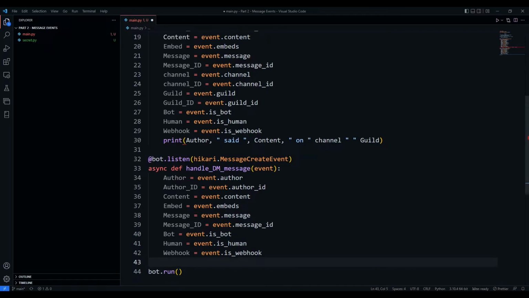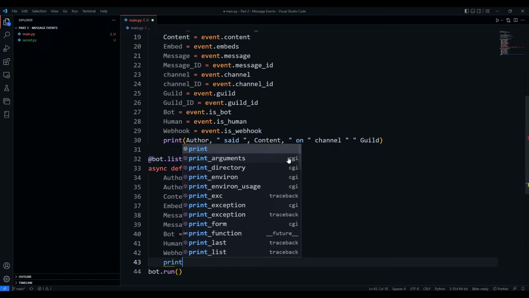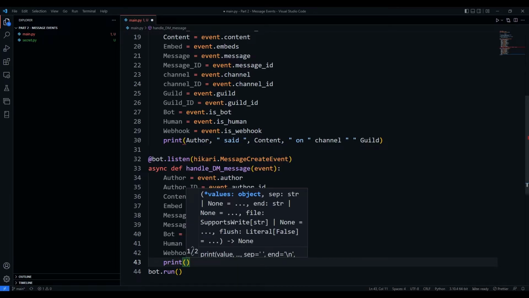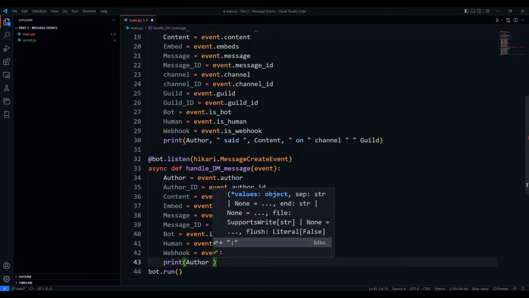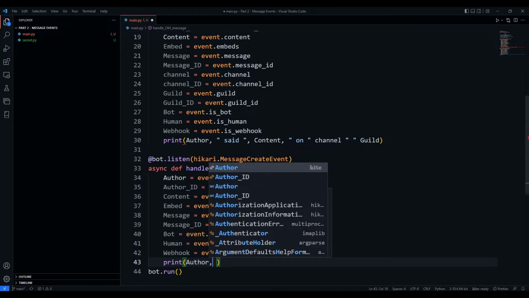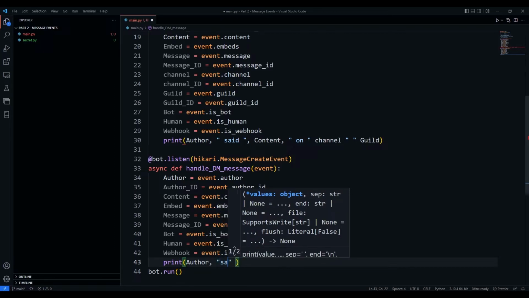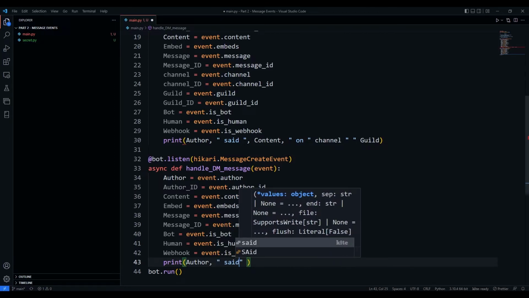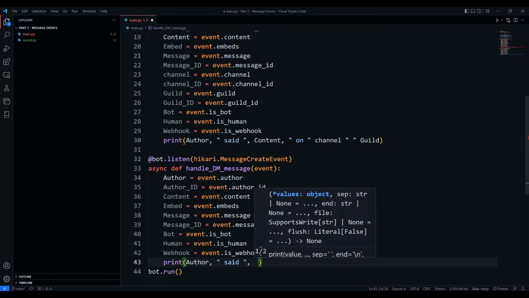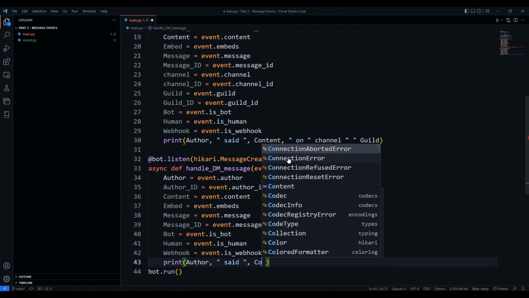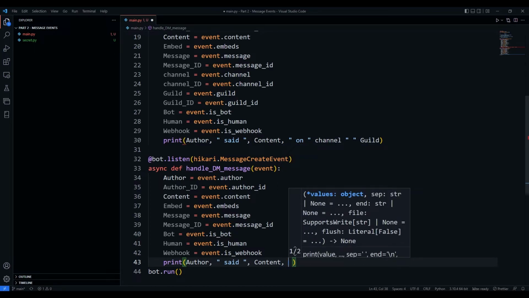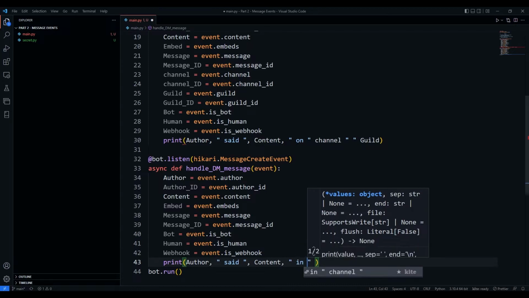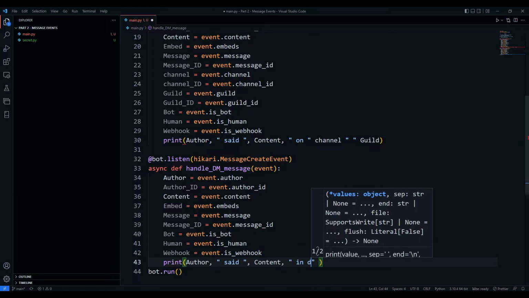And for a DM message, let's also create an event for this. Let's write print author said content in DM.